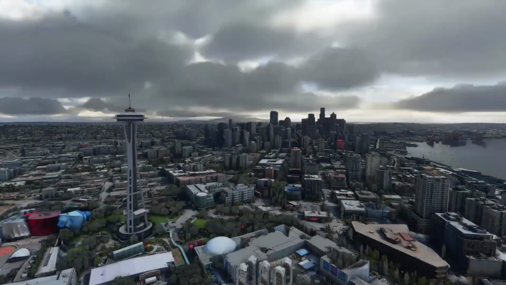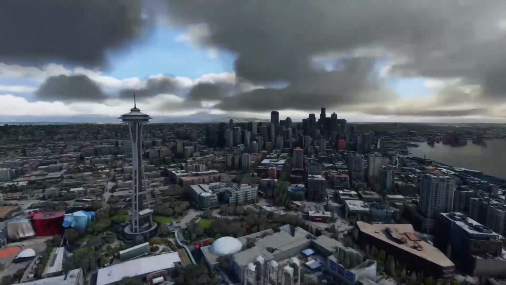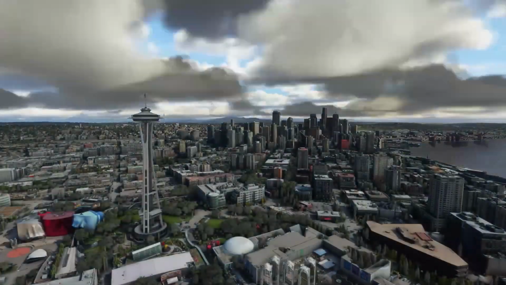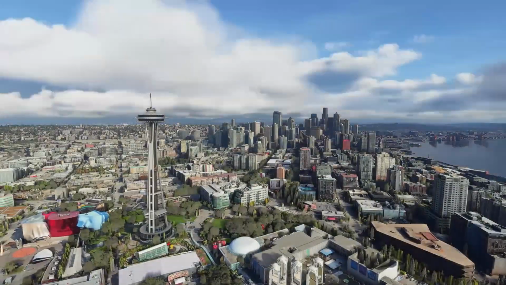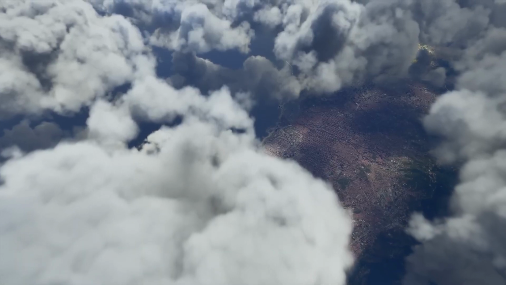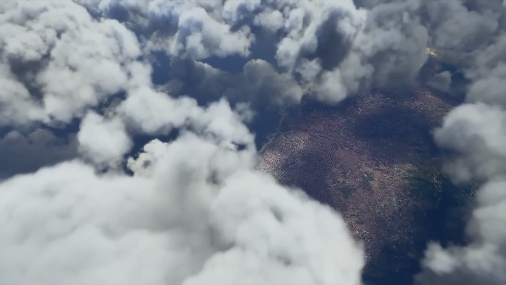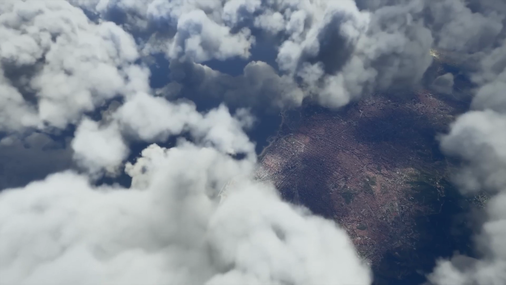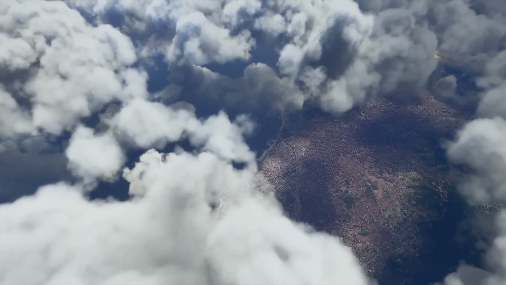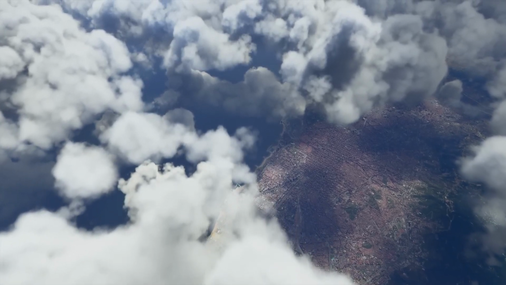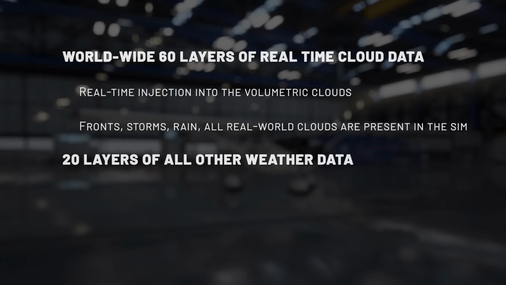We inject that directly in the engine, and it gives us as a result exactly what we would observe in real life. If there is a cold front in real life or hot front in real life, a storm, if it rains somewhere, all of that will be directly injected into the engine and will reflect what happens in real life. So on top of the information related to the clouds themselves, there is also all the information related to pressure, to humidity, to temperatures, to wind gusts.